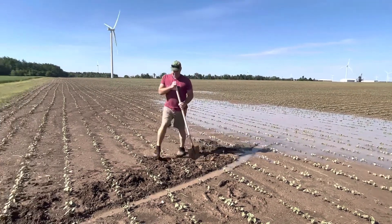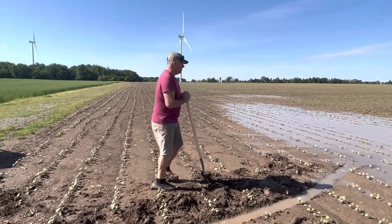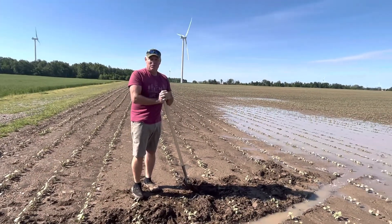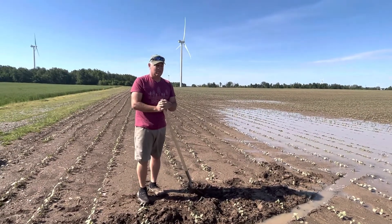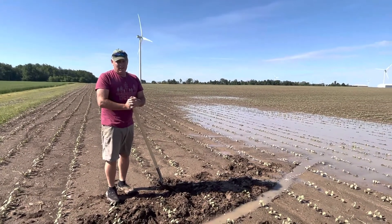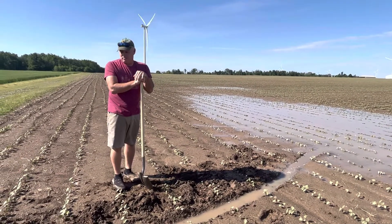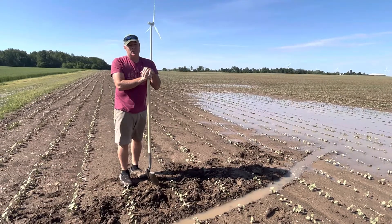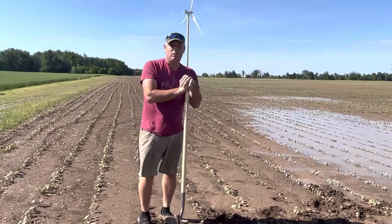I don't know if I can get to the one way over there. I'm going to take my shoes off and give it a try to get way over there. Probably got maybe an acre here ruined. It's basically poor management on my part. Didn't think about ditching it when it was dry because it ain't going to rain when it was a drought. And time factor too — we were so busy doing first cutting alfalfa and dry beans. We just never got to it. The ditcher was hooked up and everything, just never got around to it, unfortunately. Should have made time. We will next year.